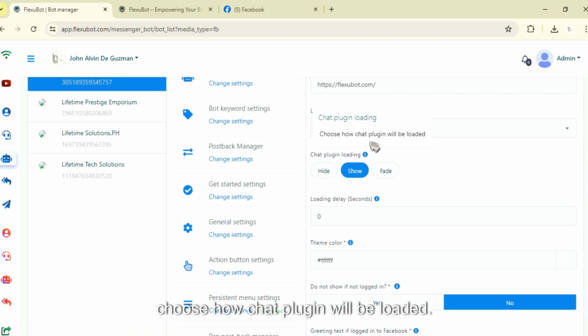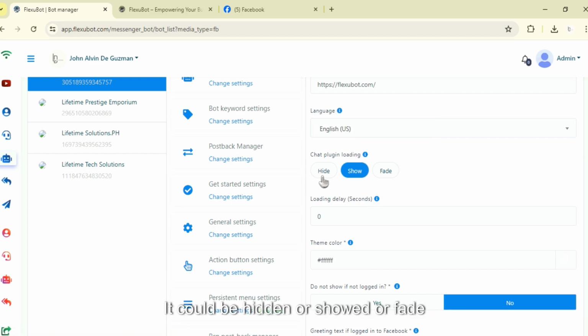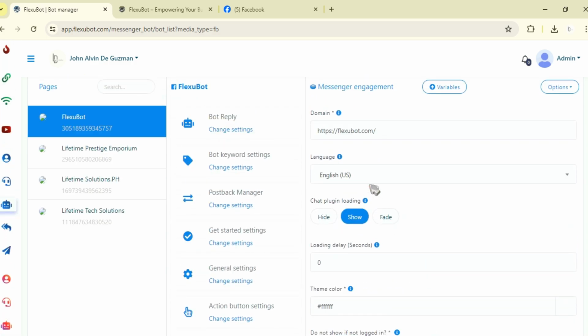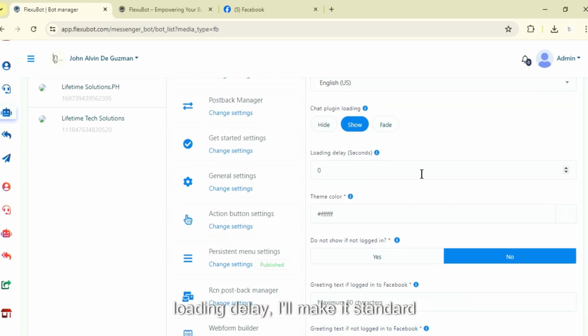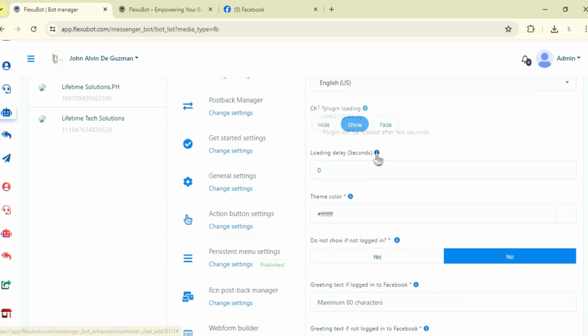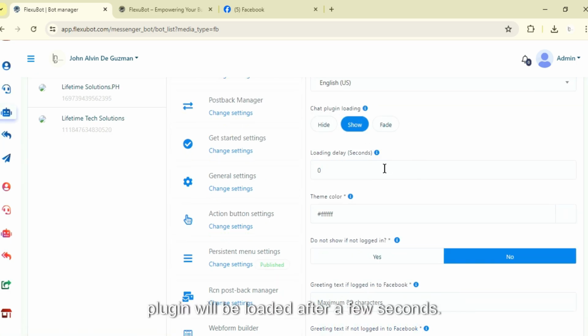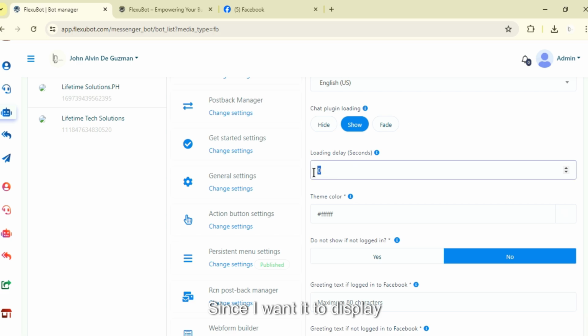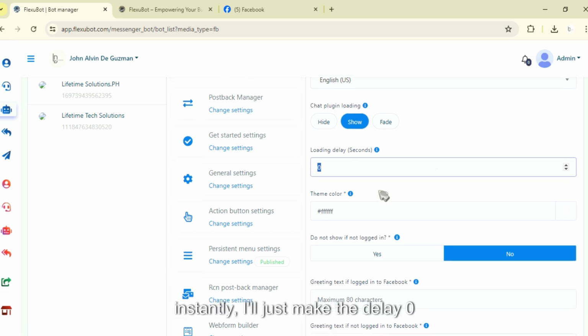Okay, choose how the chat plugin will be loaded. It could be hidden or shown or fade. In my case, I'll just leave it as the default standard one. Okay, loading delay, I'll make it standard. The plugin will be loaded after 2 seconds. Since I want it to display instantly, I'll just make the delay 0 seconds.